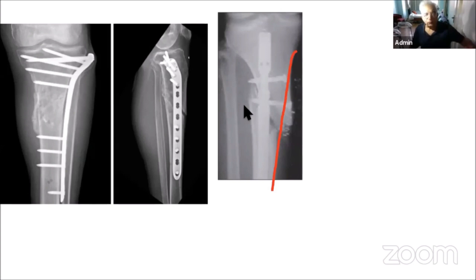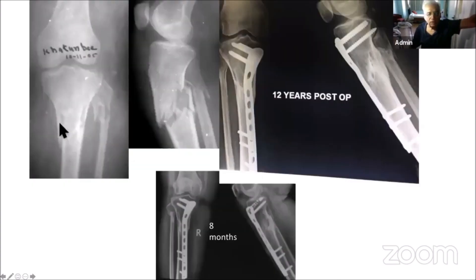Nailing is a wonderful operation and I do not want to comment against it. But you should do the surgery that gives you the best outcome. Here are a few examples I have been treating. This is the fracture — you do a plating and these are the results. Everything is perfectly normal. If you can get a perfectly normal result by nailing, there is no problem. The suprapatellar approach only helps in reduction, but not necessarily will you get 100% reduction all the time.